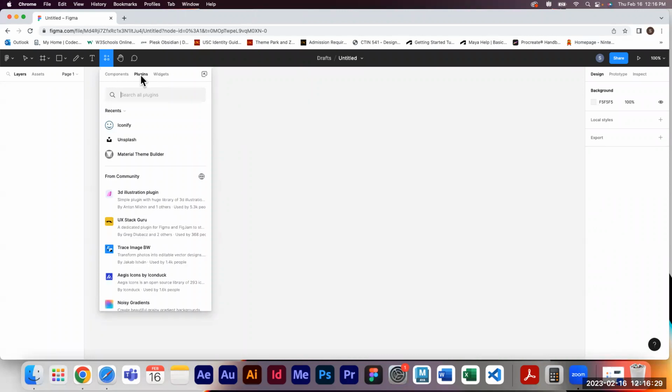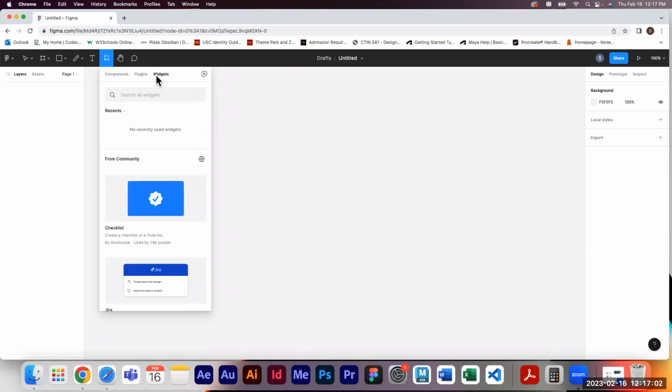Plugins are going to add additional functionality to Figma. Next week, we'll also install some. We're going to install Iconify, which has a bunch of icons already designed that you can just drag and drop into your design, so you don't have to create every icon. And then Unsplash allows you to find free photos that you can use, so that you don't have to worry about taking pictures of everything or worrying about copyright licenses.